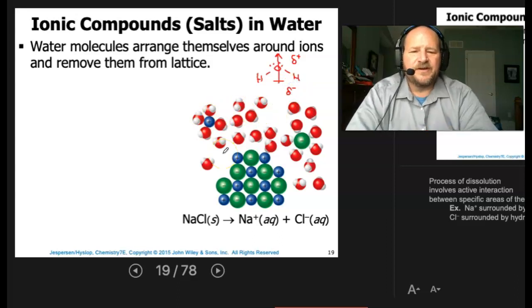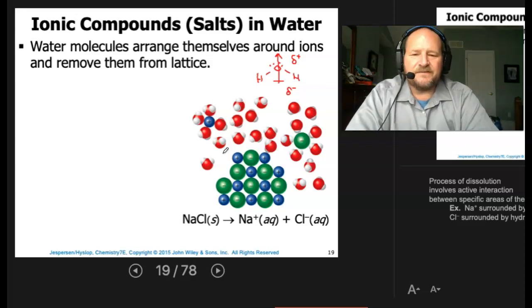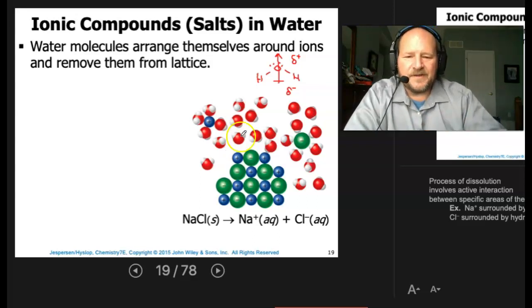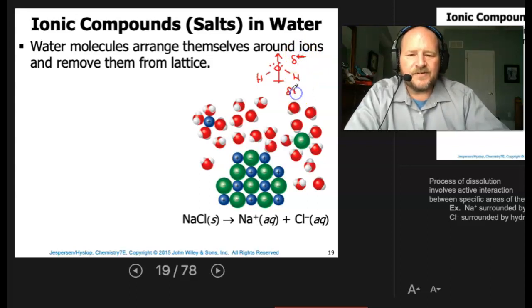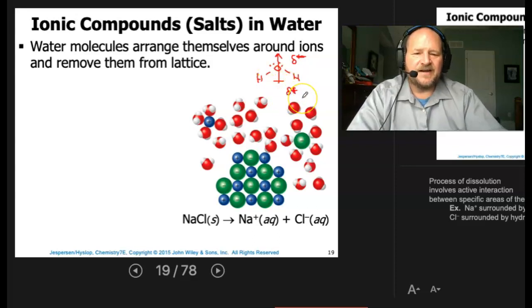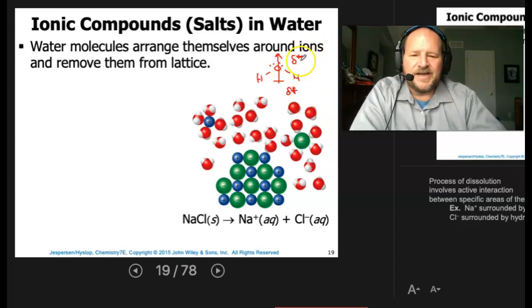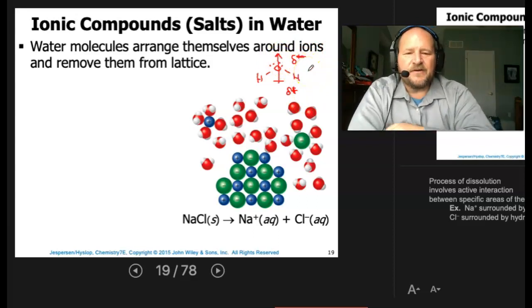And so we don't need to know a whole lot about electricity here, but we do know that charge flows, right? And so these electrons are flowing. Oh, I think I messed that up too. This is the positive end down here. Whoops. That's the negative end here. So scratch that and rewind it. Put that back in. Partially positive is down here with the hydrogens. Partially negative is up there with the electrons. Made a little mistake there. Make note of that.